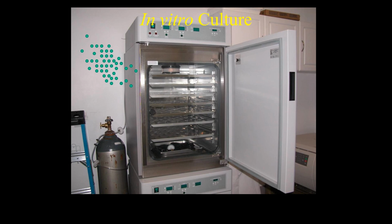In vitro culture is basically taking larvae from the females and putting them in petri dishes in an incubator with the right physiological conditions and allowing them to transform in the petri dish.